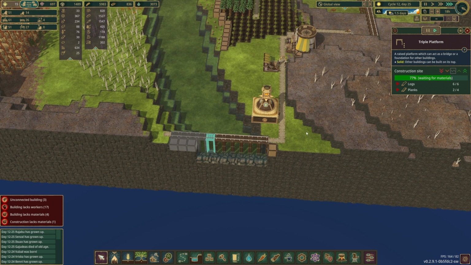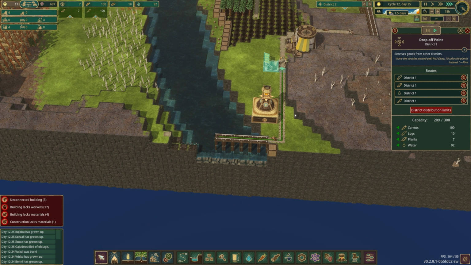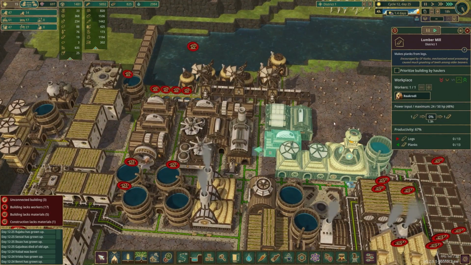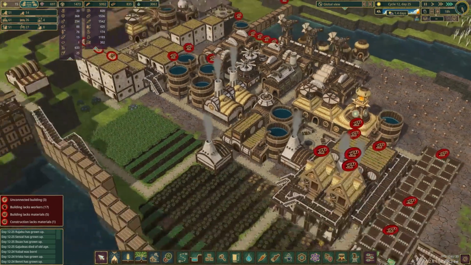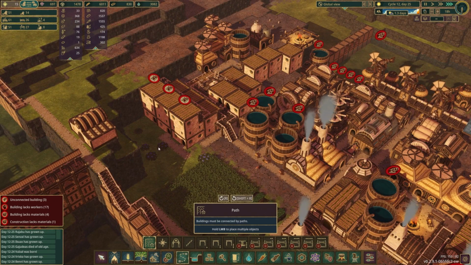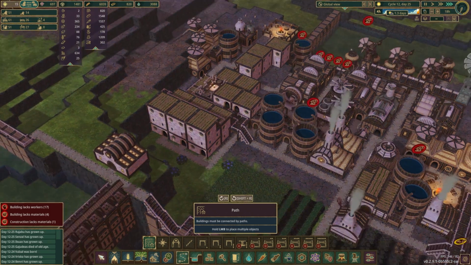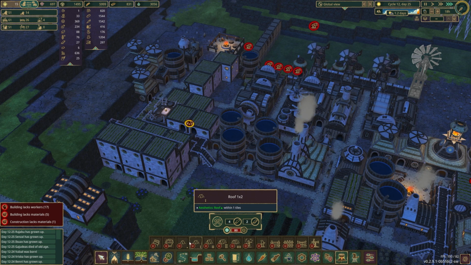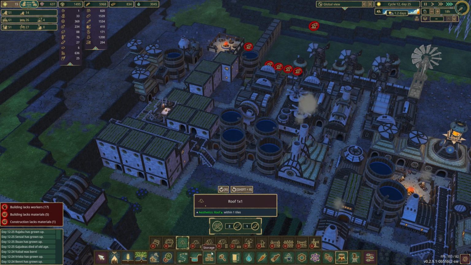We got to get more planks, though. Okay, they're bringing them in. We still only have 27 planks after all this. Okay, I guess I can connect these now. Looking good.